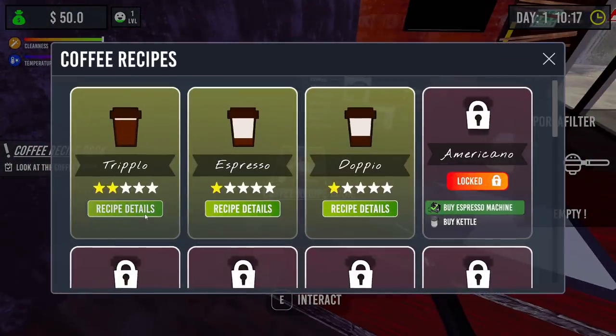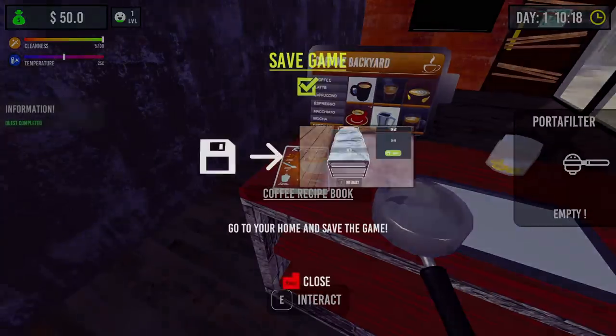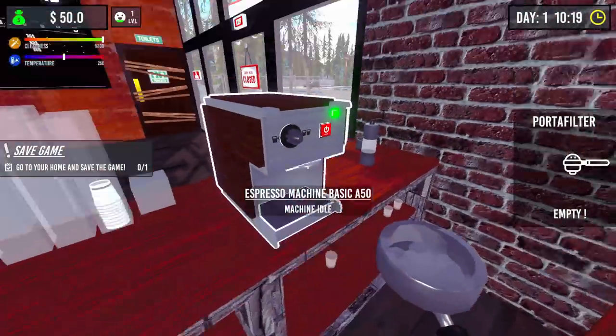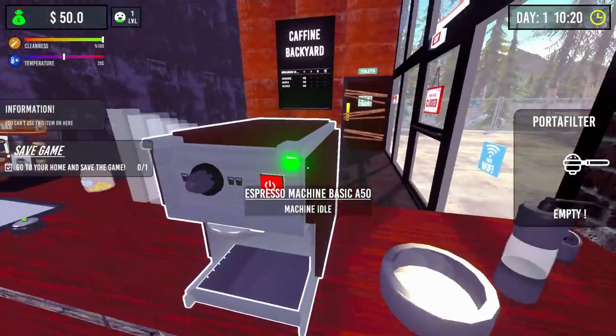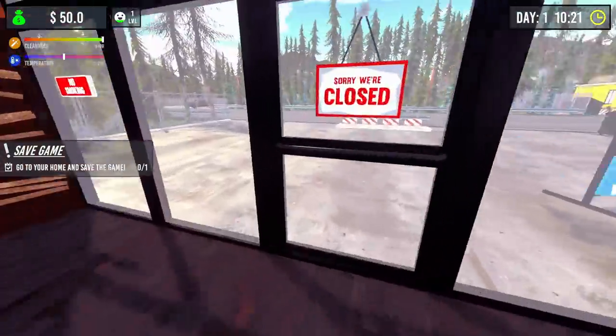Okay. Any details? Mini? Small? Espresso? Go to your home to save your game. Okay, cool. How do I put this thing down? There we go. I just wanted to put it down. It wouldn't let me do it. So now I have to go home and save my game.